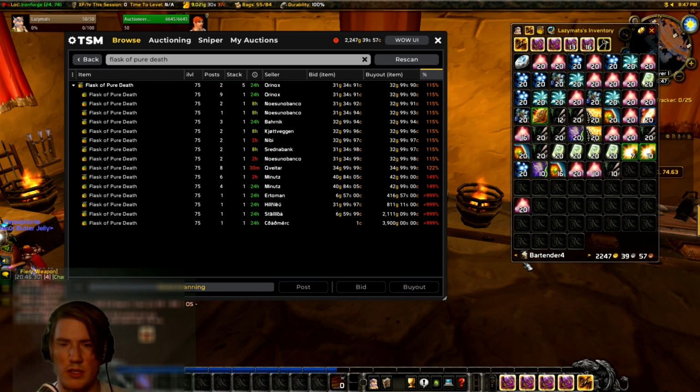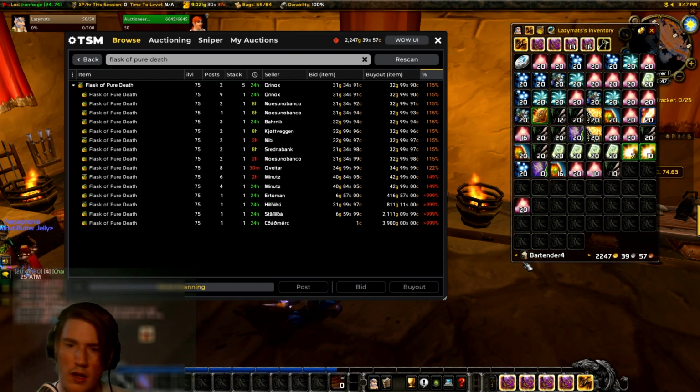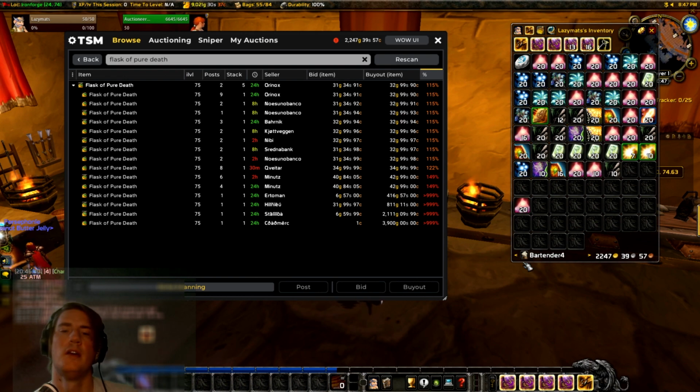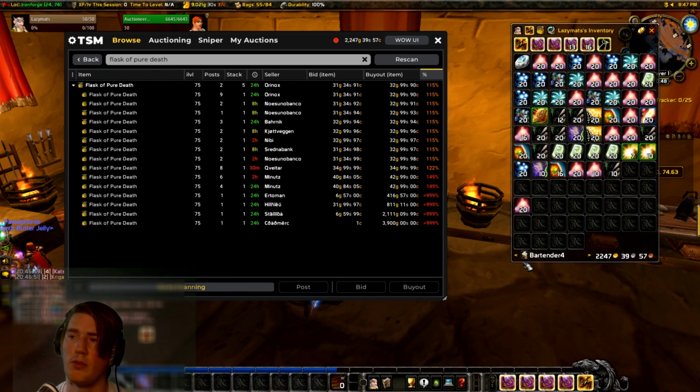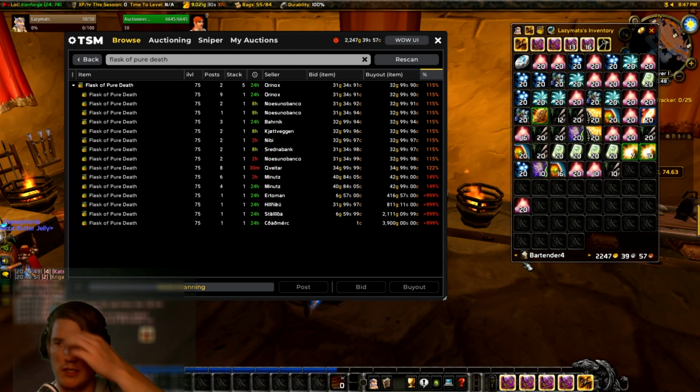I would sell these in every possible stack size between 1 and 5. So I would sell them in stacks of 1, stacks of 2, stacks of 3, stacks of 4, and stacks of 5. And the logic is simply to maximize the chance that I am the only one with a particular stack size and someone wants to buy just that amount. Maybe they need just 2 elixirs for tonight's raid and they don't have that much gold. So they're just going to buy my stack of 2 and be done with it. Or 2 flasks for tonight's raid.